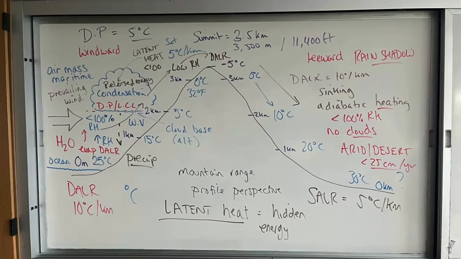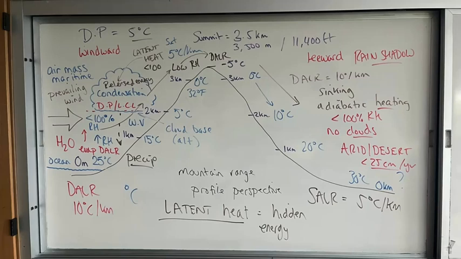We can also include the different lapse rates: the ELR, the normal lapse rate; the DALR, for dry or unsaturated air, less than 100% relative humidity; or the SALR, the saturated adiabatic lapse rate, and how these two air masses and air characteristics change when going over this large mountain range. The DALR is 10 degrees per kilometer, so it goes down or up by 10 degrees per kilometer, or 1,000 meters.